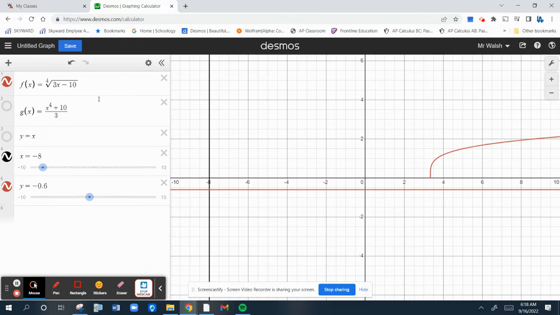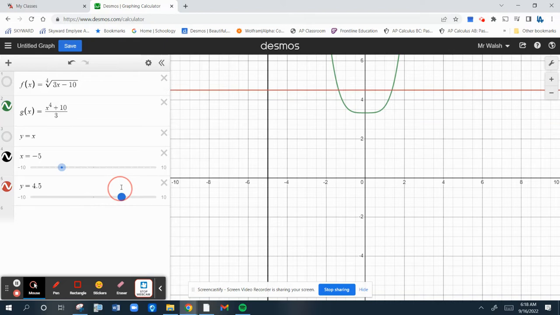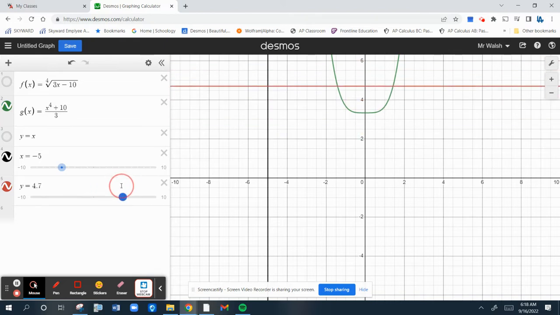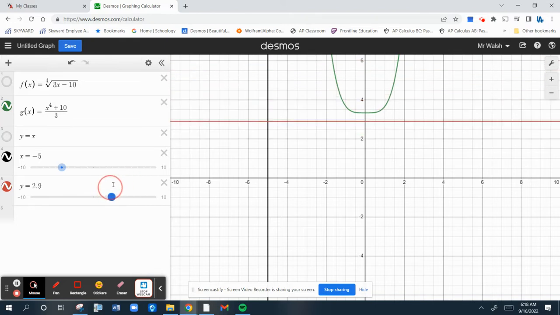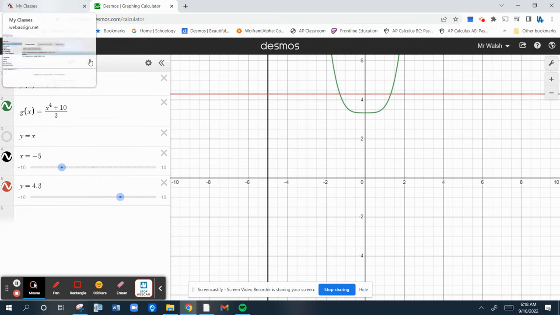So now I'm going to look at g of x. g of x is definitely a function of x. It passes the vertical line test. But when you run it through the horizontal line test, it does not pass. So we have a problem. This doesn't have an inverse. So talking about inverses is going to be difficult. And that's where this comes in.